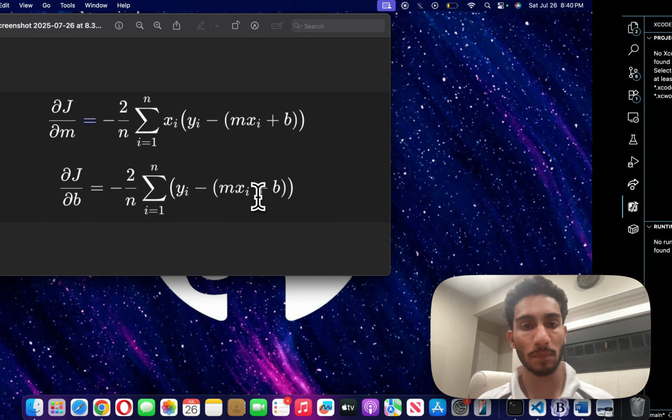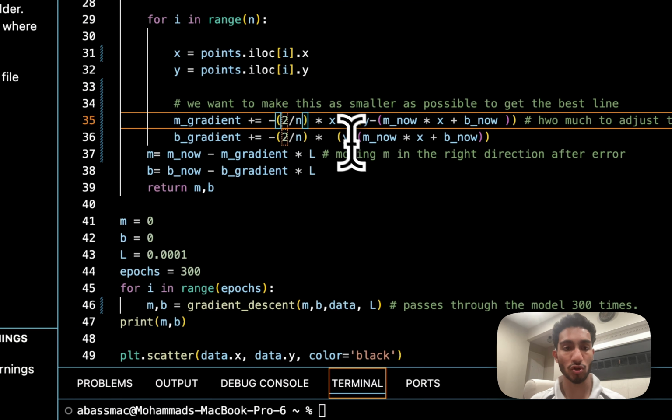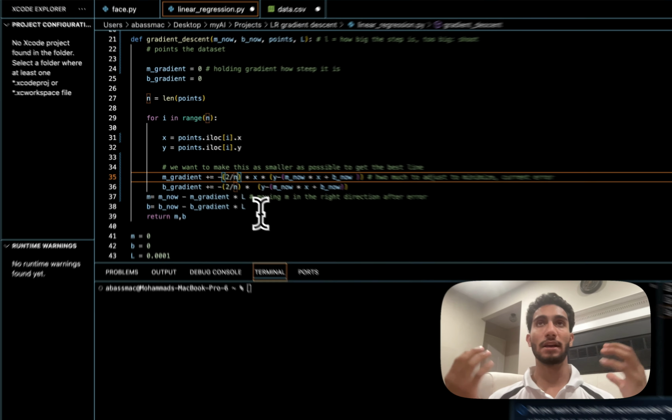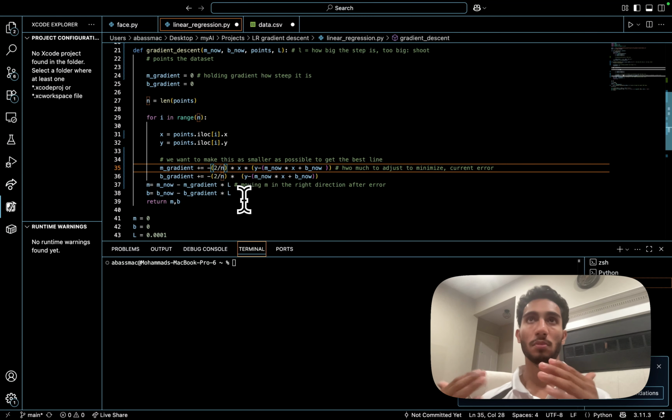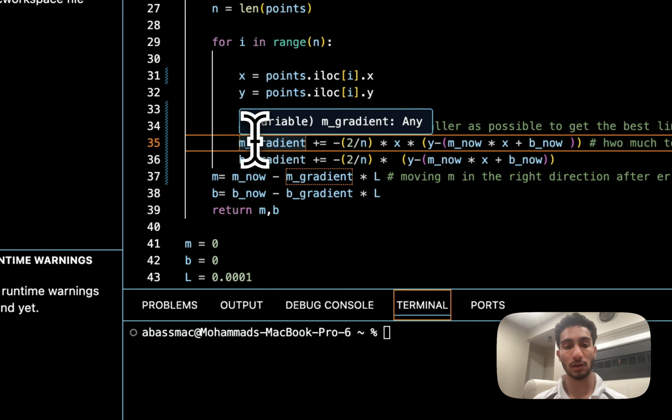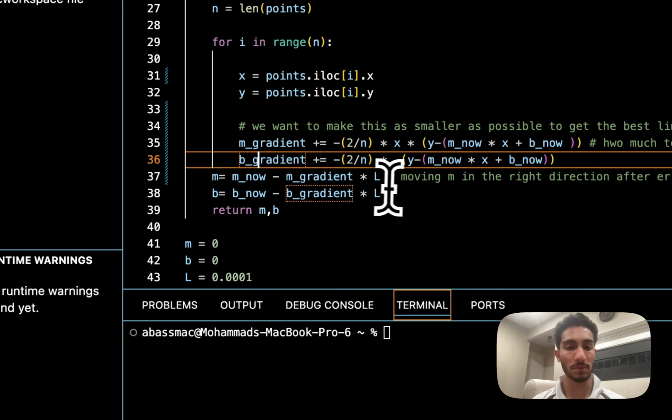As we're finding the partial derivative, it's basically a sum of the error, a total error, or the total mean error. We do that for both the m gradient, which is the slope, and b, which is the y-intercept.